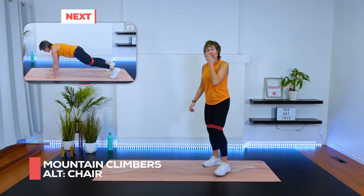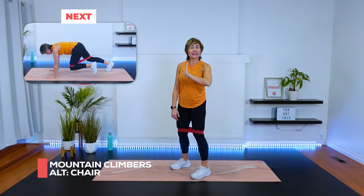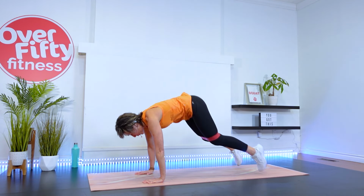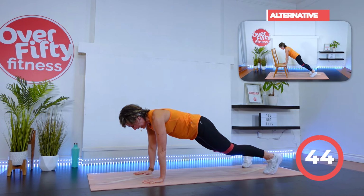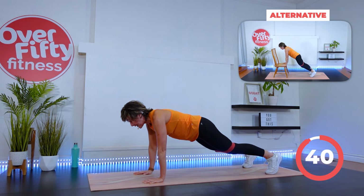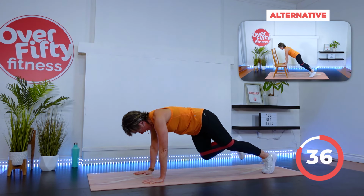Time. All right, beginners, you're gonna place your hands on top of a bench or chair, listening to the exact same cues that I give with everybody here. Wrists under shoulders, feet apart. We want you to screw the hands into your ground or chair. So we're gonna tighten up in the lat. Feet are apart so we can feel that booty band already working. Now drive your left knee in, release, right knee in, release.